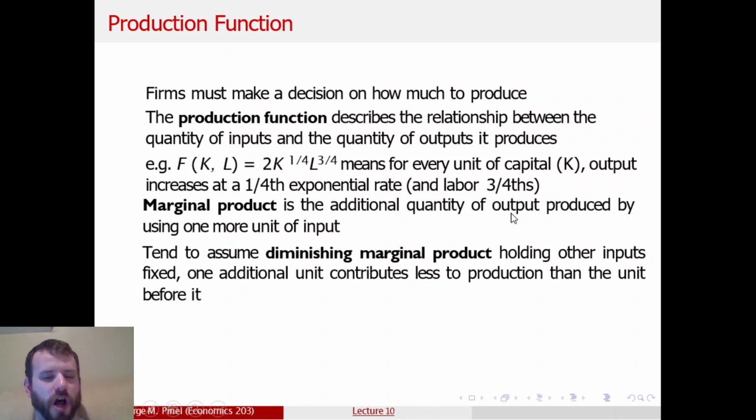And basically, diminishing marginal product, just like diminishing marginal utility from consumer theory, is the idea that as you increase the units of capital, from like 0 to 1 million, your marginal product will go from really high to close to 0. Okay. Or it could be any input. It doesn't have to be capital. But basically, as you increase your inputs, the marginal product will decrease. Total product will still keep increasing, but it will increase at a slower rate.